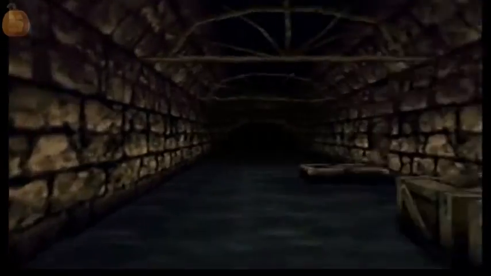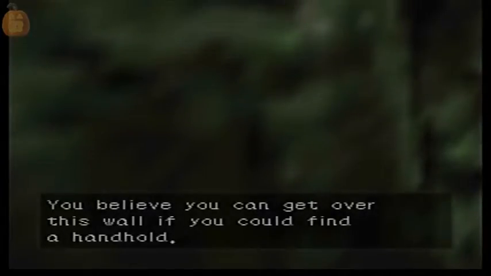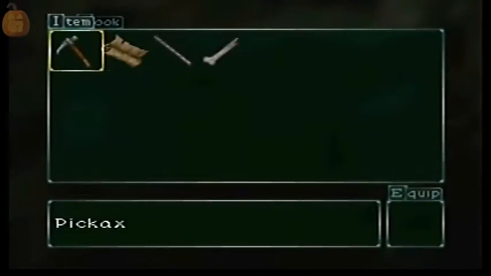Alright, so we needed to have a handhold. Not handhold. Is that what it said over there? We need something to grasp onto, or to use to get up onto the rocky wall. And that pickaxe might come in handy. Yep, handhold. That's what I said. I love the sound effects, like I said before. They're all really cool.